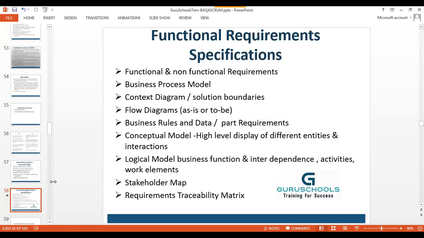FRS ownership is with the solution designing team and supported or authored by the PM, because the PM has the template of FRS, and the BA has a template of SRS. These templates are approved by the project management office or the top management of the company. So this is a part of quality management services.